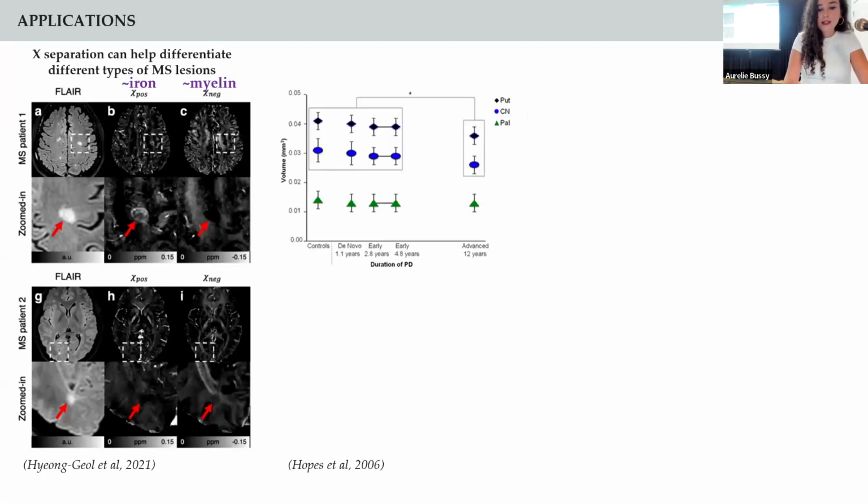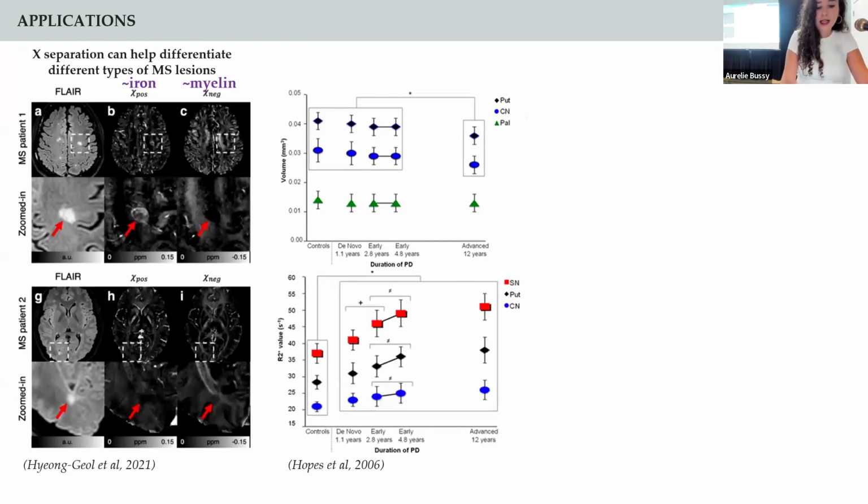Another example in Parkinson's disease, where here they looked at the volume of different regions of interest, so the putamen, caudate nucleus, and pallidum. In the first column, you have the controls, and then you have different Parkinson's disease patients at different stages of the disease, going from very early diagnosed participants after 1 year of diagnosis, up to, on the right, the more advanced case of Parkinson's disease. And what they demonstrated is that basically the only difference that they found was between this very advanced Parkinson's disease patient versus the rest of the other participants. So not really sensitive to the first stage of the disease.